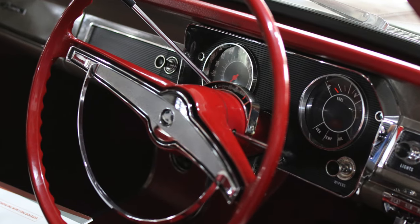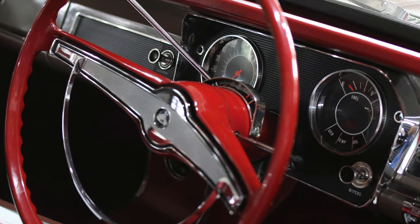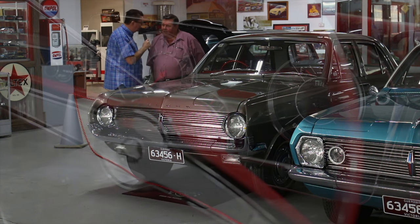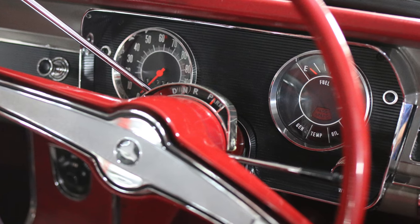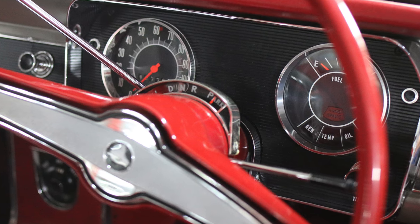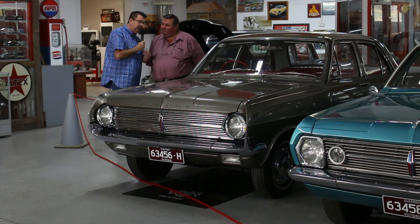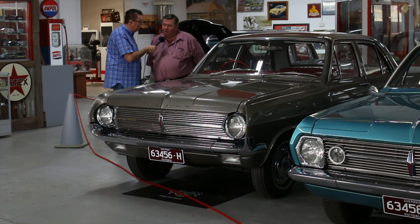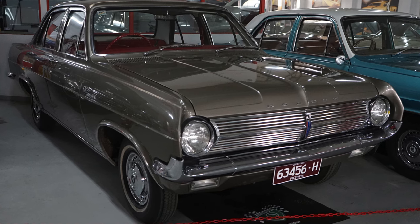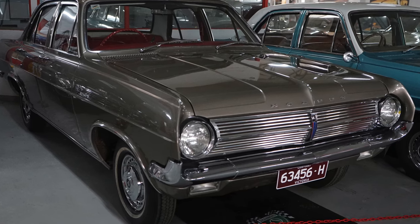Have you driven this much yourself? Judging by the 13,000 miles, you haven't done many. No, we don't drive it very much at all. And in fact it's got the old conventional cross-ply tyres on it — they're horrible to drive on. You don't realise how far tyre technology has come. It's quite a horrible thing to drive. But at least it's got disc brakes being a Premier. Disc brakes were introduced in this model — the HD was the first with disc brakes, as I remember.